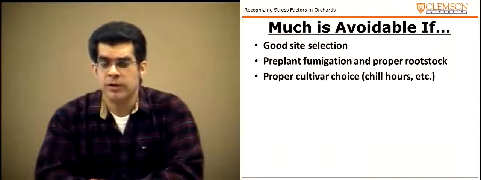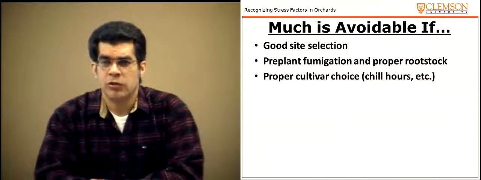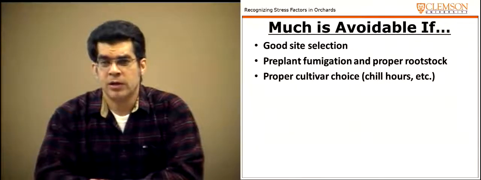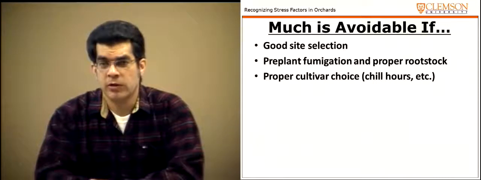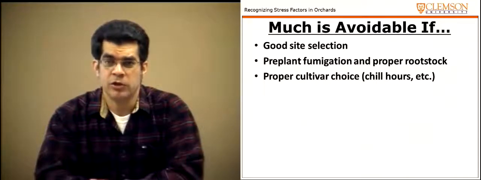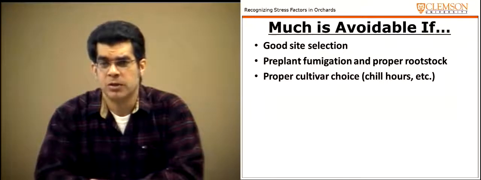In the southeast, we typically recommend using the guardian rootstock because it is tolerant to the ring nematode and is vigorous for good early establishment. It's also important to choose the proper cultivar in terms of chill hour requirement and susceptibility to various diseases. Knowing the typical chill hour rating for your zone is critical. In the south of South Carolina along the coast, where we typically get 400 to 600 chill hours, it would not be wise to choose cultivars requiring 1,000 chill hours. Conversely, in the upstate where we get 1,000 chill hours, a cultivar with only 400 chill hour requirements would bloom too early and flowers would be killed by spring freeze.